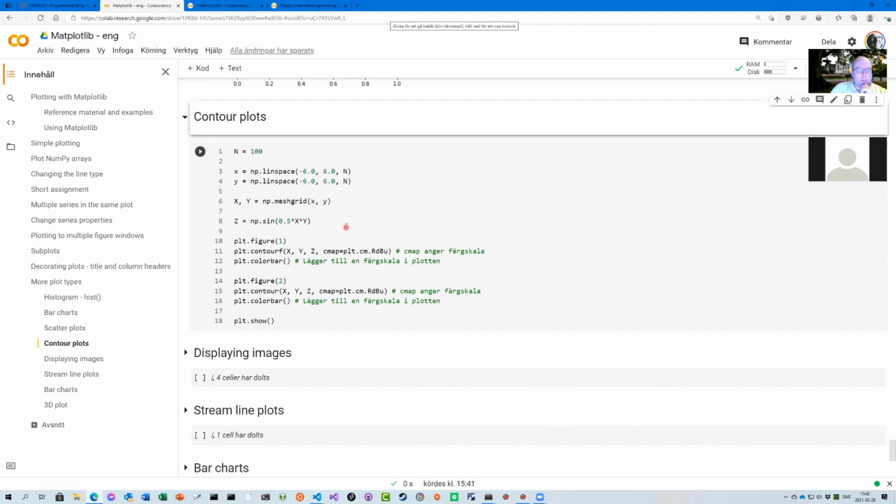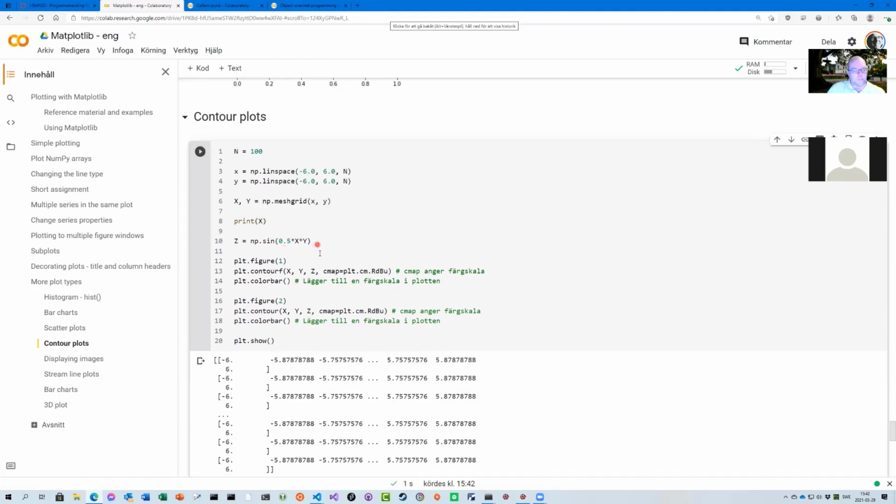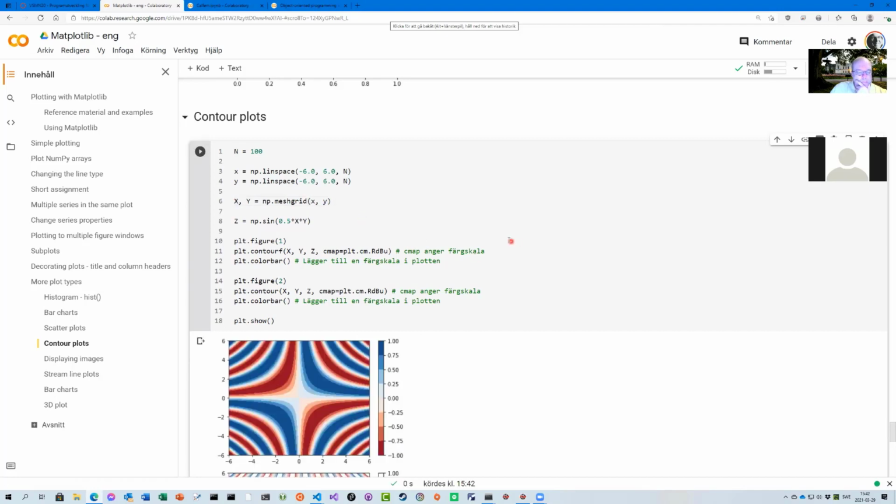Then you create something called a meshgrid, which gives you X and Y. We can print them out and see what they are. This will be a list of coordinates for each point in the grid, so the X coordinates and the Y coordinates for each of the points in the grid. Then you can put an expression depending on the X and Y variables, and then you can create a contour plot like this.